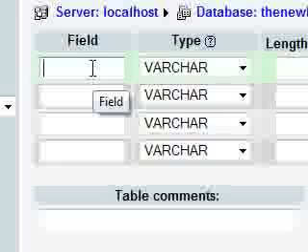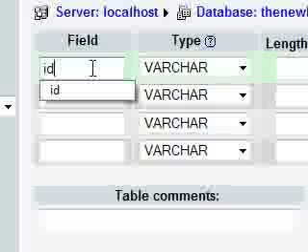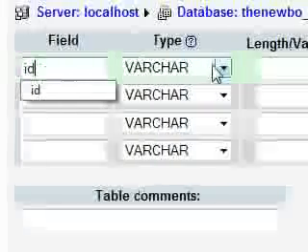Now what a field is, like I said, is just the basic label of the data. And since this is ID, let me explain to you guys what ID means. ID is what 99% of people who are making these kind of tables use just to organize their data. I personally don't use it and I don't like it, but just for the sake of learning it, I'm gonna start out with the ID. They also call it a primary ID sometimes.